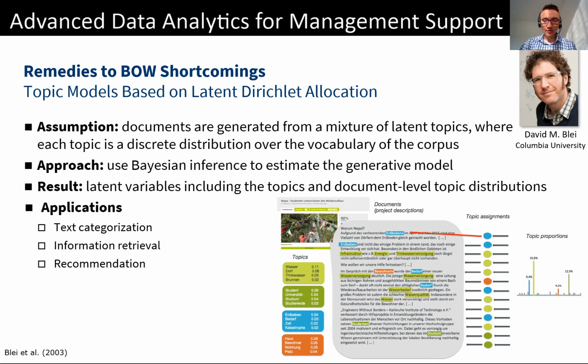And using Bayesian inference, we estimate from a corpus, from a bunch of documents, all the latent variables in these models, which are at the document level, the distribution of topics that we have in this document, and also the distribution of words per topics that are the key deliverables of LDA. What's the word distribution per topic? And for an individual document, how prevalent are different topics in that document? And that's called topic modeling.